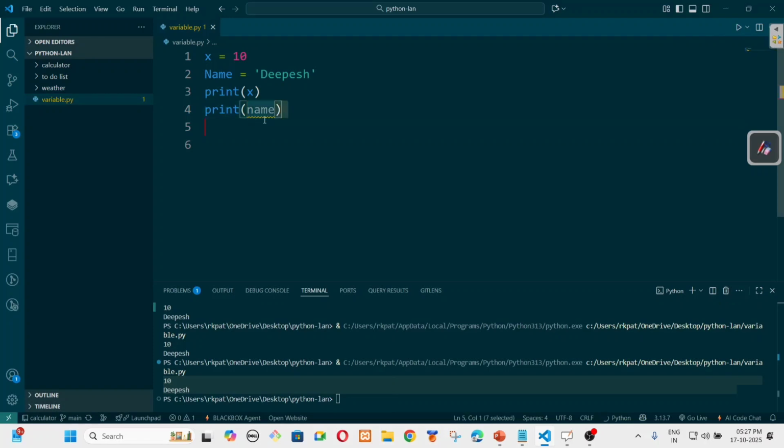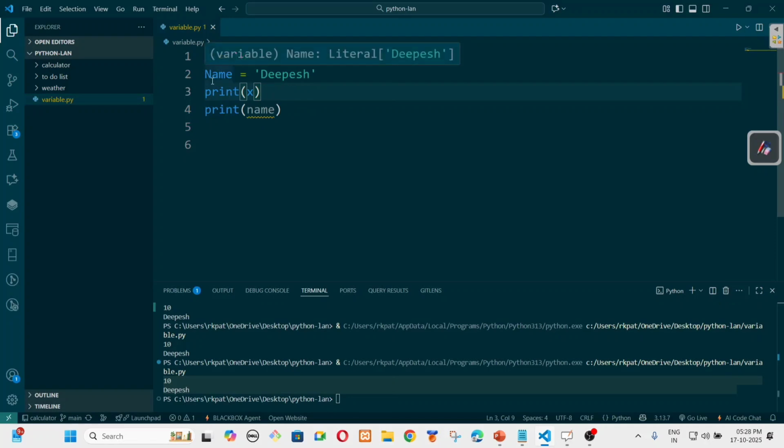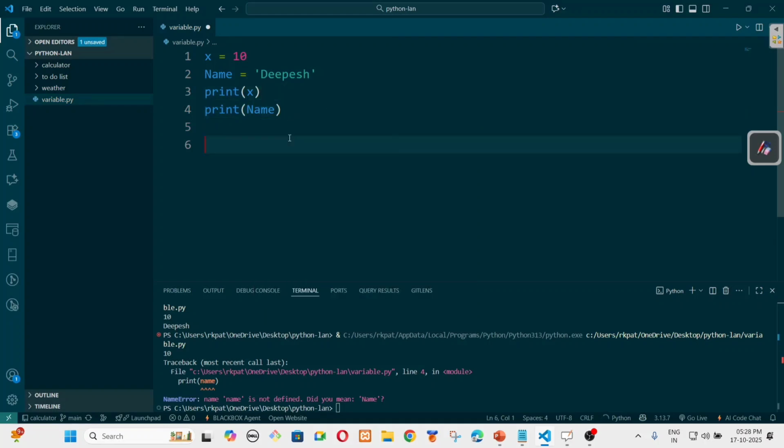Underscore is here, a yellow line is showing already. That yellow line is showing that I'm making a mistake, that there is no variable name in which n is a small letter, and here our original variable is capital N Name. So if you run this program, it will show an error. Look here, this error is showing that there is no variable like name. So if we want to correct it, we just need to put it like this. So variable names are case sensitive. In Python everything is case sensitive, so remember that you have to use the same case for variables. You cannot use something different.